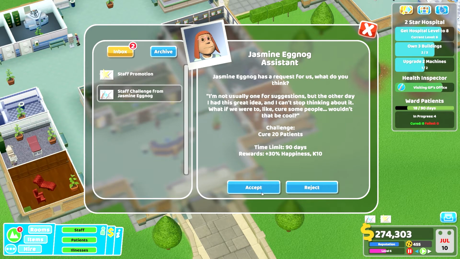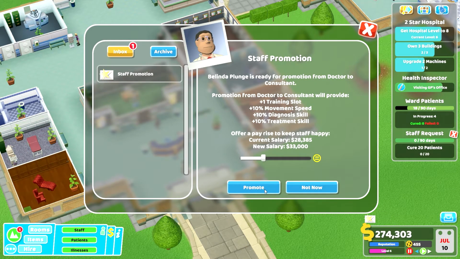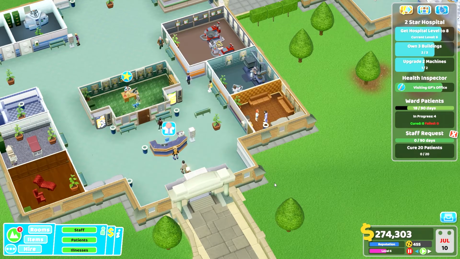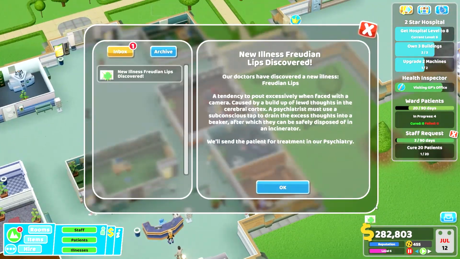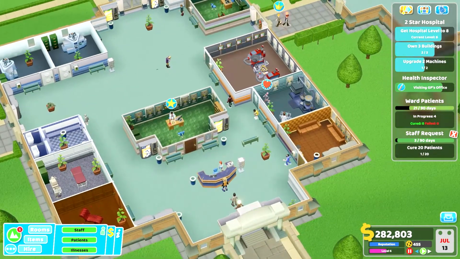He cured 20 patients. I accept your challenge. Promotion from doctor to consultant. I accept your promotion. You're making money. New illness discovered. We'll send them for psychiatry. Yes, okay. Go.